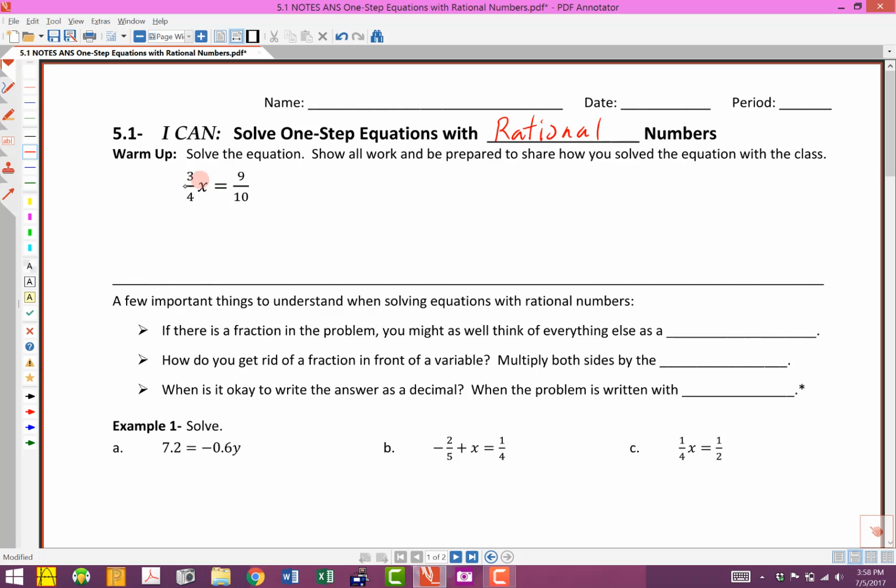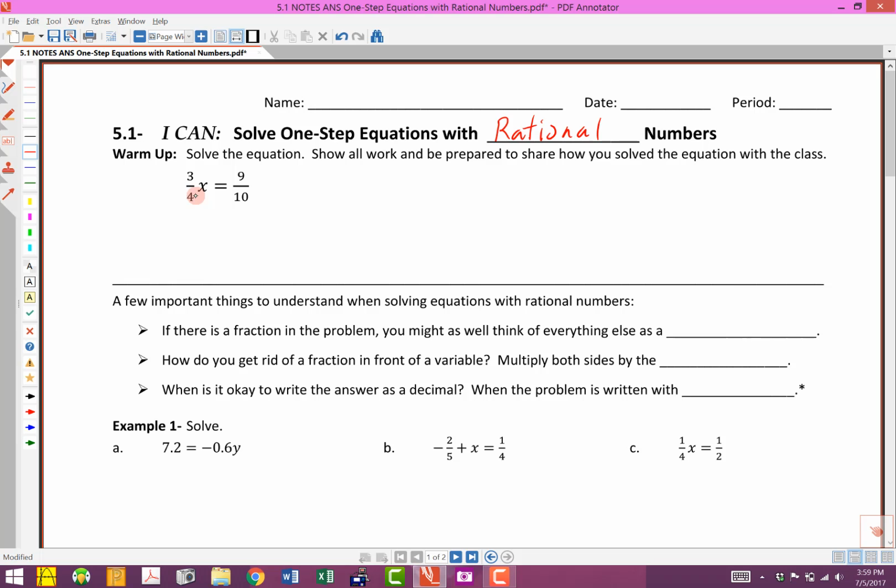Okay, so we're ready to go through and solve this. Here's one thing that a lot of people would do without any instruction. They'd look at this and say, okay, well, we need to get the x by itself. This term is by itself. So we've got the variable on one side. We just don't have it completely by itself. We've got a numerator of 3 and a denominator of 4.